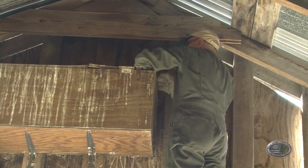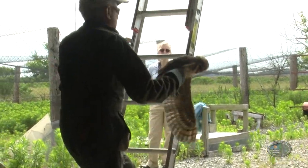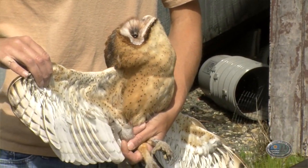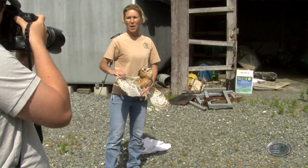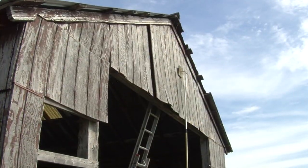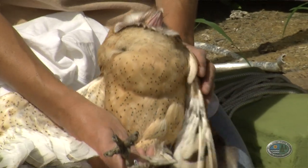We get a lot of valuable information from banding the birds — migratory patterns, dispersion of the birds, and if we capture individual birds more than one time, we get an idea of home range. The barn owl is really valuable to have around your land because they eat thousands of small mammals. They don't prey on any desirable species like game species. One brood of barn owls can eat several thousand small mammals in one nesting season.